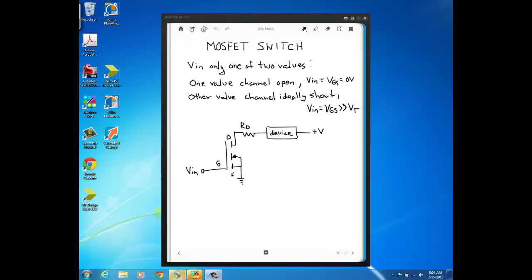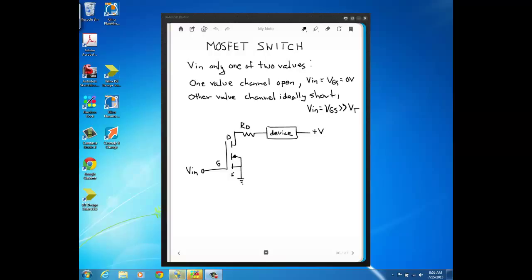Here we're going to look at a MOSFET being used as a switch in a circuit. Again, in this course we focus on an enhancement mode N-channel MOSFET. You should also know how the P-channel works, and we discussed that the only difference between how you operate a P-channel and an N-channel is you just flip the polarity of the voltage sources. So let's look at the two most common types of MOSFET switch circuits.